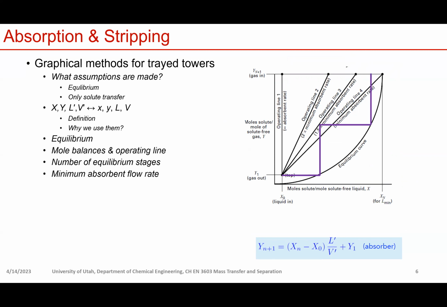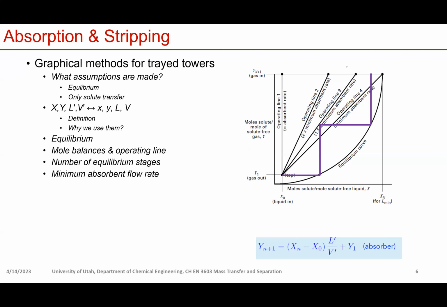Yes. You won't be asked to guess and check a slope like we are. Guess and check a slope? A slope. Like we'll be given enough information to find L prime or V prime. Yes. If you were asked to find out the number of equilibrium stages, then the information about the flow rate will be given. Or if not given, there will be sufficient information for you to compute L prime and V prime, right? And once you have L prime and V prime, you should be able to draw that operating line. Then based on that, you can do the step off and figure out how many equilibrium stages you have.